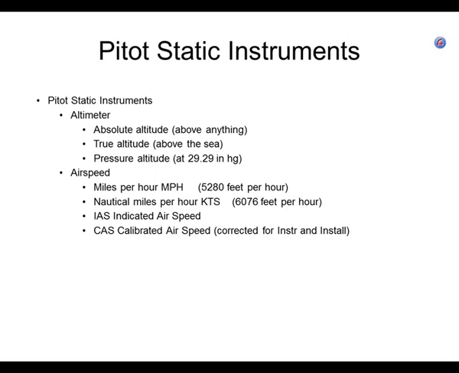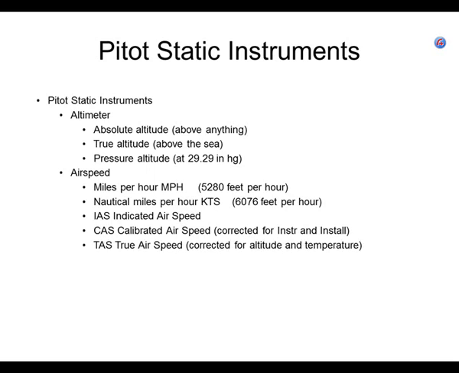I think that mostly the equipment manufacturers and the performance people, that is the people who put performance charts in your pilot operating handbook, are concerned about making sure that they give you information that is based on the most accurate airspeed. And they'll identify that in the charts. So if there's a chart that says, here is your fuel burn per 1,000 feet, or per speed, whatever the speed is, they will say probably 120 miles an hour CAS or TAS. They will indicate to you whether or not they're using true airspeed or calibrated airspeed.